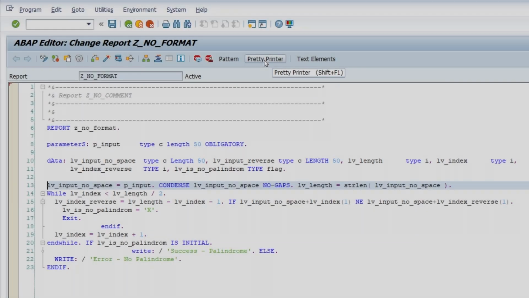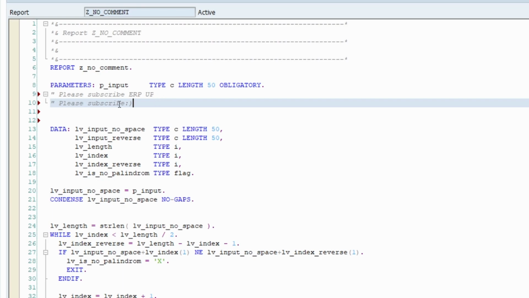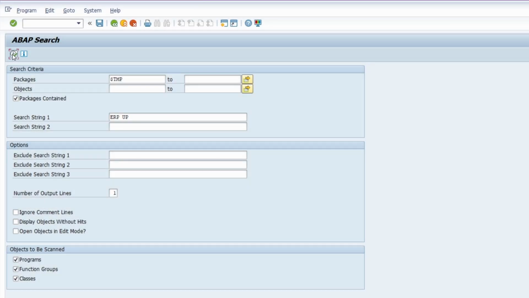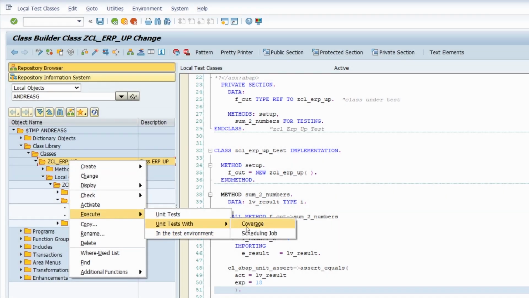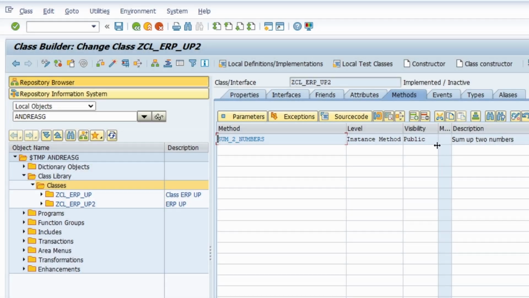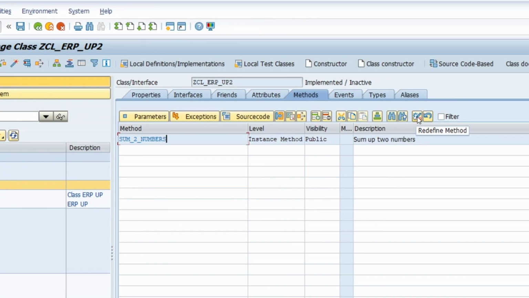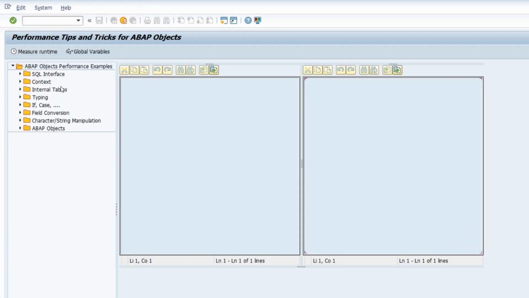Welcome to this video. In this video I would like to present you the 12 worst ABAP mistakes and ways to avoid them. Often you don't even know that you have made an ABAP error. You think you are programming correctly. Therefore, in this video I would like to show you the most common ABAP mistakes and, more importantly, how to avoid making them in the future. Enjoy this video and let's get started.